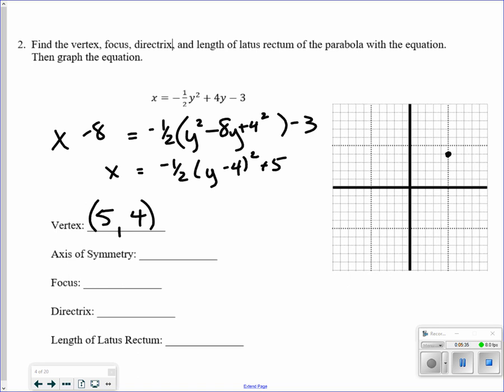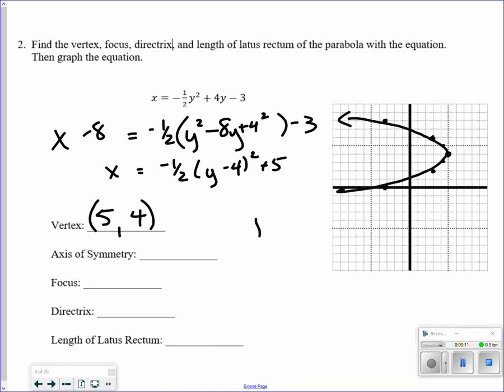I'm going to go ahead and graph it. It's negative a half. So that means if I go left and right 1, I'd only go a half. So it really doesn't give me a good picture. So left and right 2, or excuse me, up and down 2. 4a, so that is 2. And then anytime I have fractions, a lot of times I go in the increments of the denominator. So I'm going to go up and down 4, which is 16a. So I'm going to go to the left 8. There we go. So that gives me a little bit better picture.